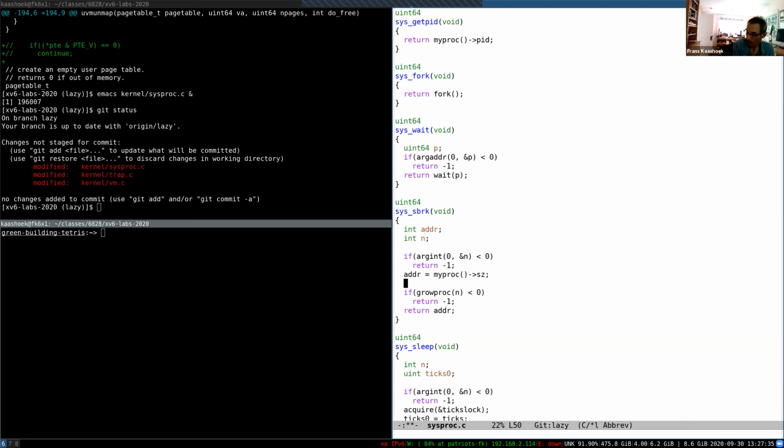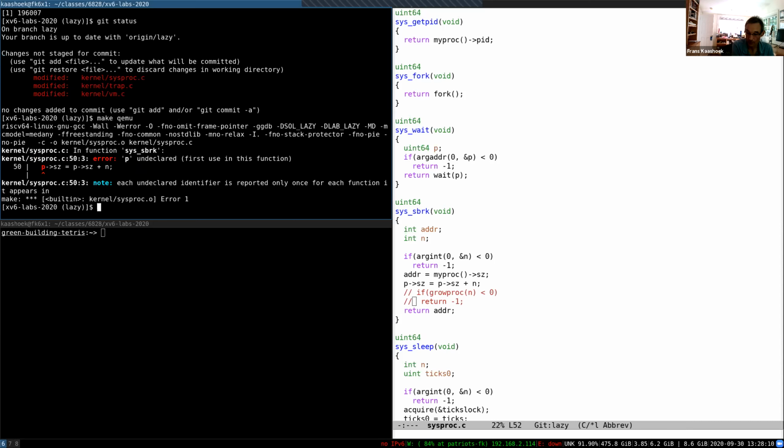Okay, so the first thing we're going to modify: you remember that sysproc actually grows the address space of the application, allocates memory, and all that kind of stuff. We're just not going to do that. We're just going to set p size to p size plus n. Let's assume that we're only growing and not worry about shrinking for now. So this grows the virtual address space by n, and that's all we're going to be doing.